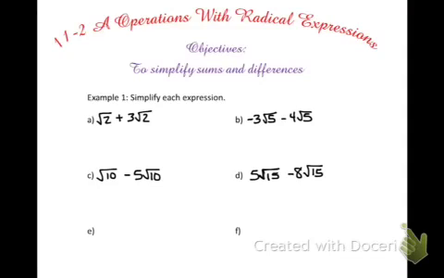Today's lesson is 11.2, operations with radical expressions. So this is radical expressions. When you add or subtract radical expressions, they have to be the same radical to put together. And what you're adding is the number on the outside, adding or subtracting from the outside numbers. You're keeping the radical the same. We're going to pretend like it's a variable or something like that when you add or subtract.